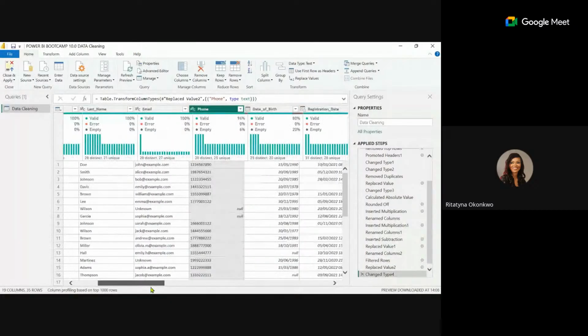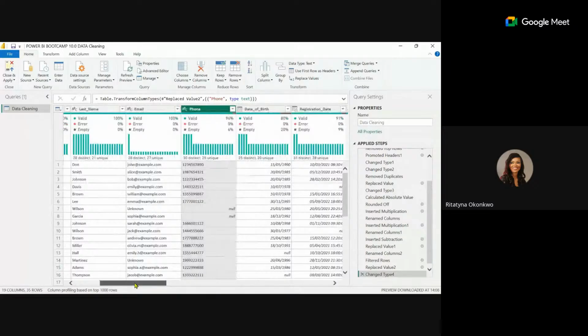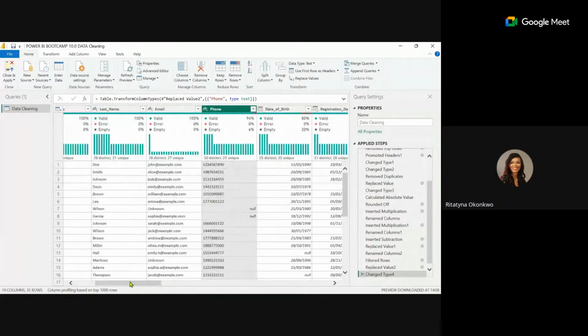Next thing we are going to look at here is how to actually combine columns. I know we have nulls in our date of birth. Don't worry, I'll teach you how to handle nulls in date of birth. We're moving step by step, right? We talked about numerical transformation yesterday. Today we are dealing with text transformation. So I'm just showing you how to clean your text data and how to transform your text data.